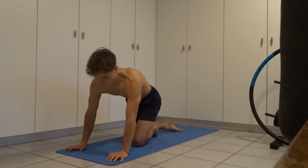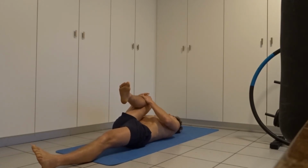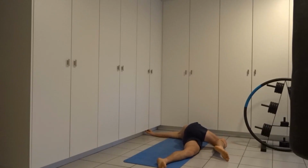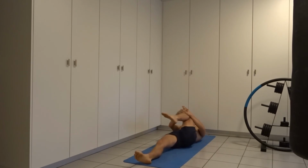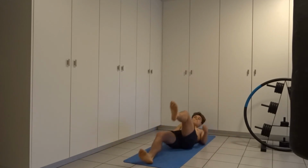Get back up and get on your back. Drive your right leg into your chest and then over to the left while keeping your shoulders on the ground. This will work your mobility in the lower back. So you do the same with your left leg. Move it to the right and keep your shoulders on the ground. Get back to center and roll up.